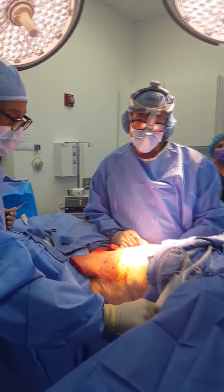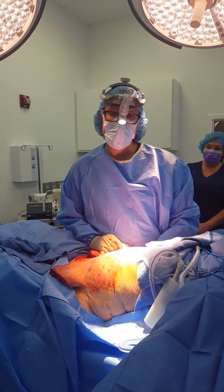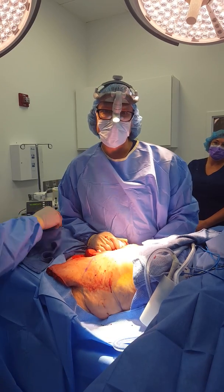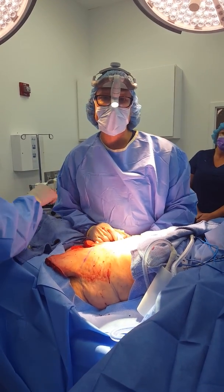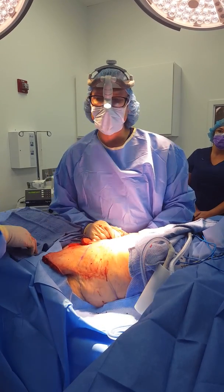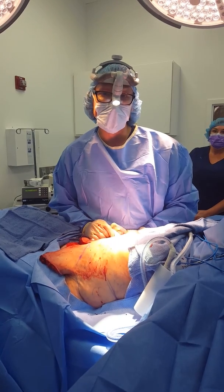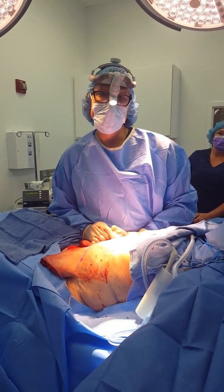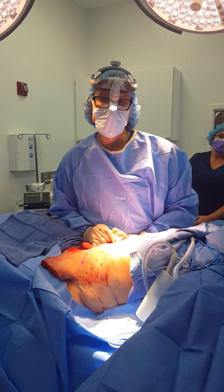So I thought I was done. I asked my team if we should add just one more layer of stitches just to make sure that things are good and nice and snug, and will stay that way as she heals. And we couldn't decide, so we're just gonna add the layer anyway. And I always feel like you have to make decisions during surgery that let you sleep at night and let the patient sleep at night. And I know for sure that with this next layer, everything will be snug until she's totally healed.